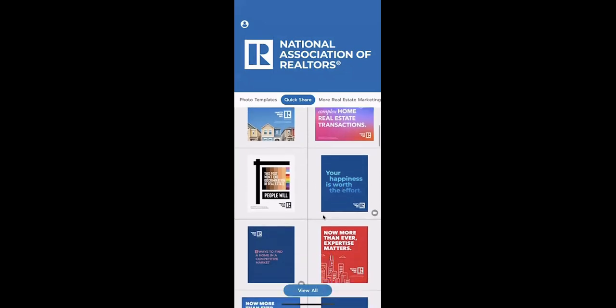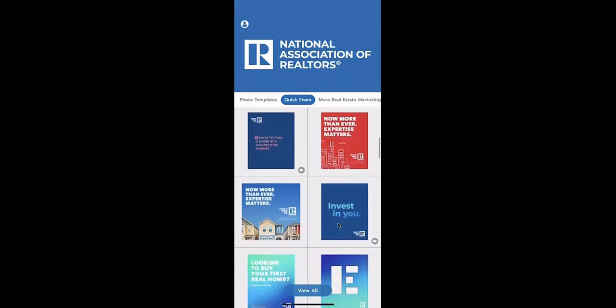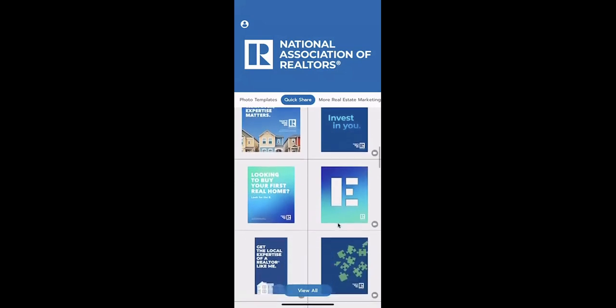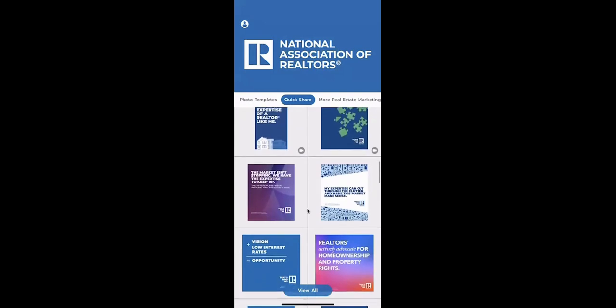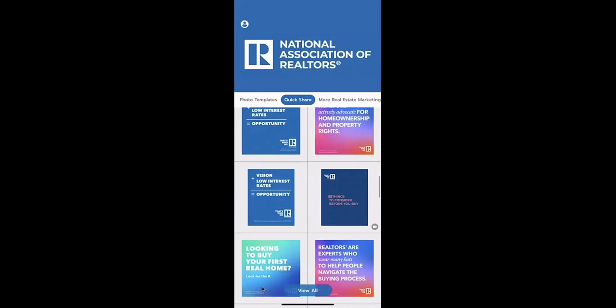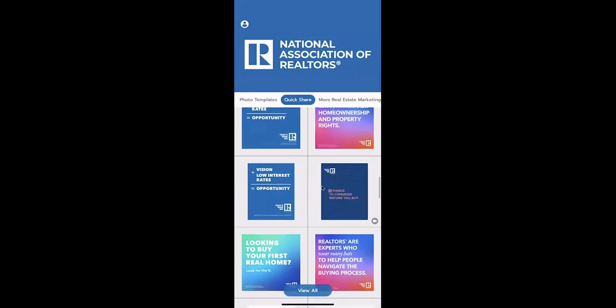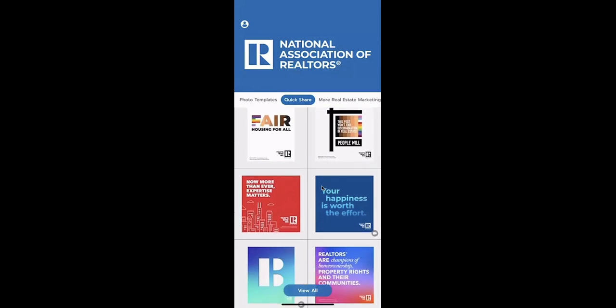This is a video. And you see that they're formatted in different shapes. So some would be awesome for a story, some would be awesome for a square post on Instagram, some are a little wider, which would look really good in LinkedIn. So to see them all broken down by social media post, there's a button on the bottom that says view all to see everything.